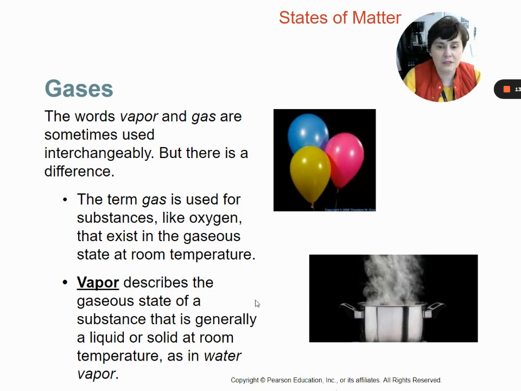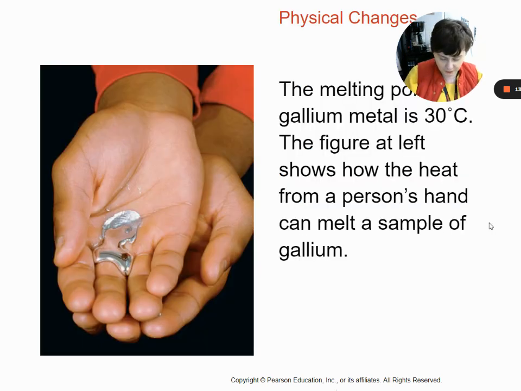Vapor is something that's generally liquid or solid at room temperature, like water, but we've actually added enough heat to put it into the gas phase. If you always expect it to be a gas at room temperature, we call it a gas. But if it's actually forced by a higher temperature into the vapor phase or the gas phase, we call that vapor. So know the difference between gas and vapor. And what else can we figure out about all this stuff?